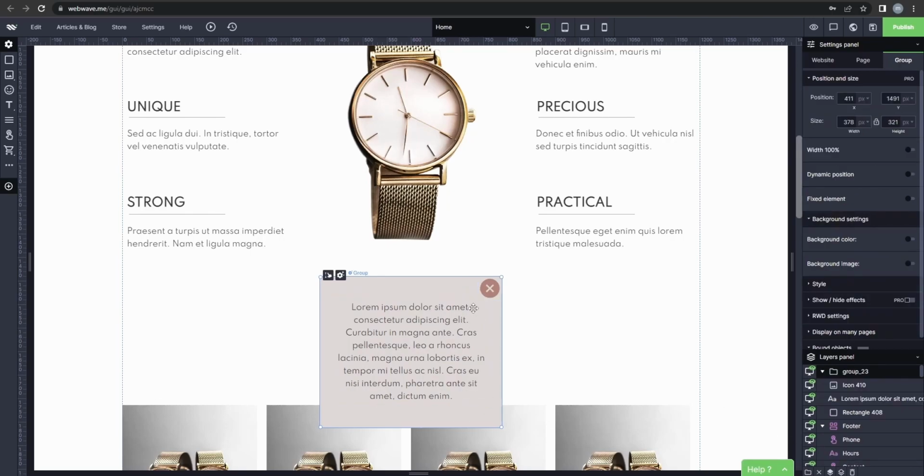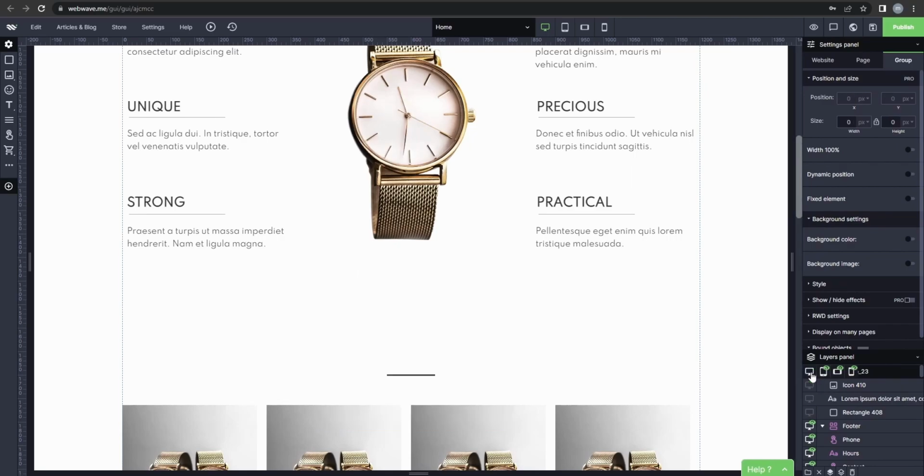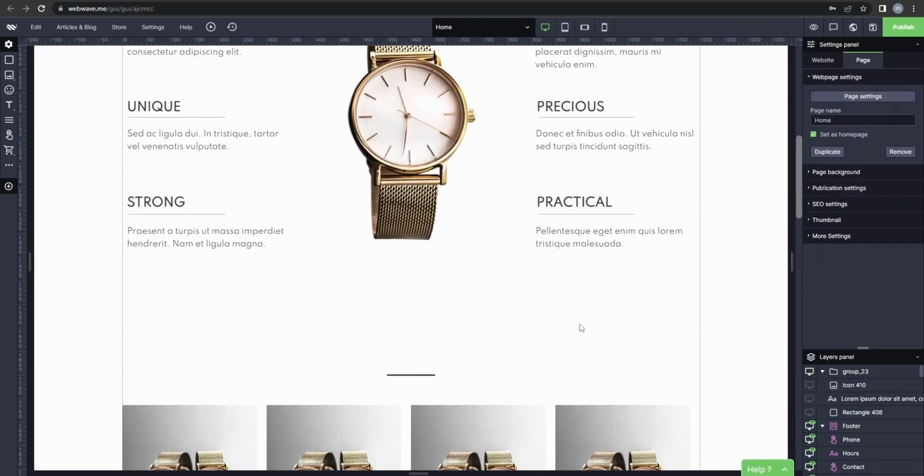And what's really important now is that when we create our website in the editor, we have to create it as it should look by default when you enter the published version. So we have to hide this pop-up of ours. Here in the layers group, we've got this eye icon. So if we deselect it, our pop-up is now hidden. But don't worry, it didn't disappear, it's just hidden.